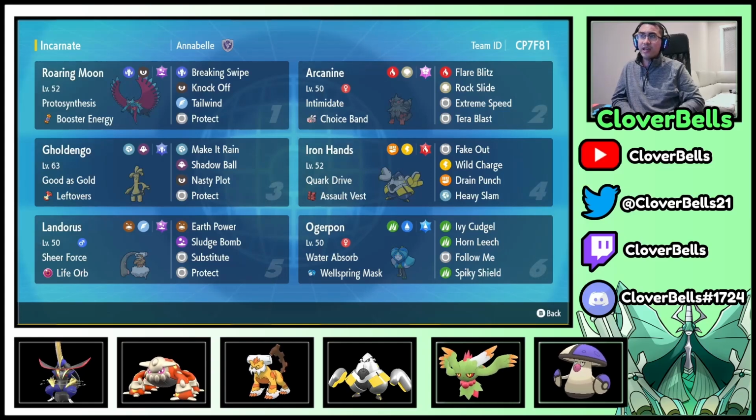This time, again, Roaring Moon comes back yet again along with Arcanine, this time with Gholdengo here. So we're going with this core of Roaring Moon, Arcanine, Gholdengo. It's a very, very standard core to build around, just because you have the Tailwind support, you have the Intimidate, and then you have Breaking Swipe, all allowing the Terra Dragon Gholdengo to be able to set up nasty plots and click the good old Make It Rain, right? And then from there, you got Fake Out with your Iron Hands. You got redirection support from the Ogerpon. Yet again, all useful in trying to set up the Tailwind or the Nasty Plot.